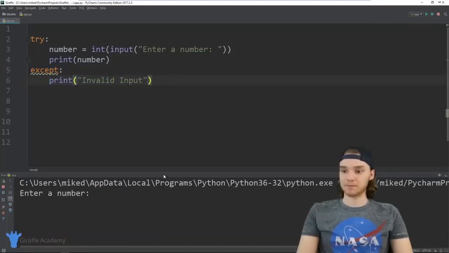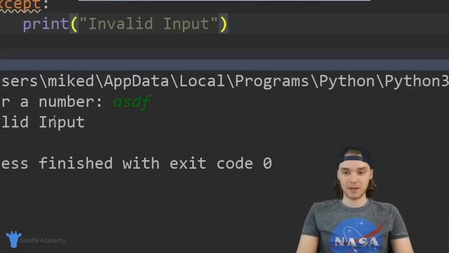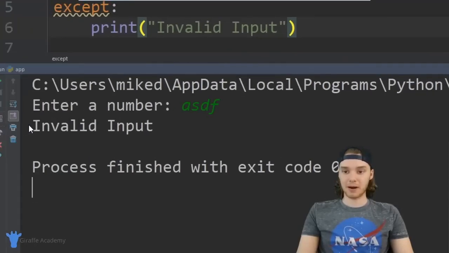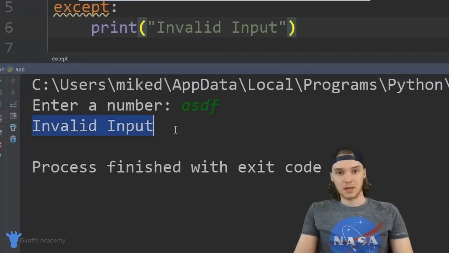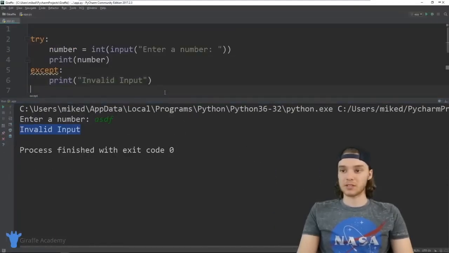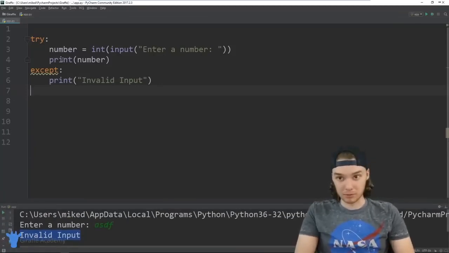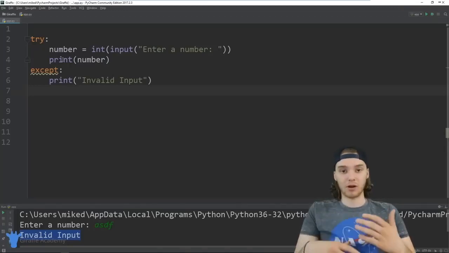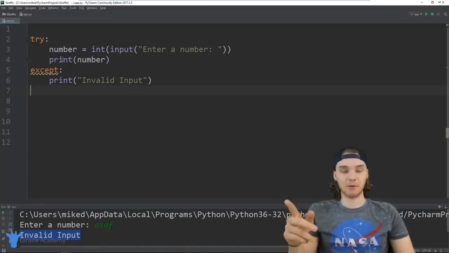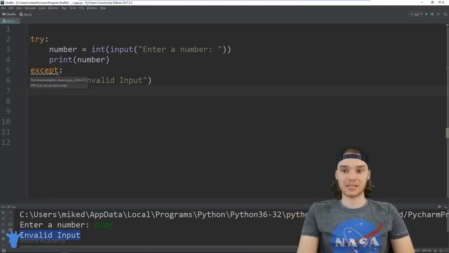So let's go ahead and run our program, and it's just going to say enter a number. We'll enter some text in. And now instead of yelling at us and breaking the program, it just says, hey, invalid input. So it was able to handle the error that got called. So this is a really powerful thing that we can do in our Python programs, basically just to protect our programs, right? If I want to have my program running for long periods of time, I can't have something as simple as an invalid input trip it up. So I can catch that invalid input using these try except blocks.